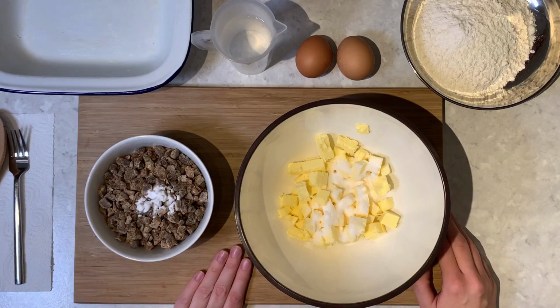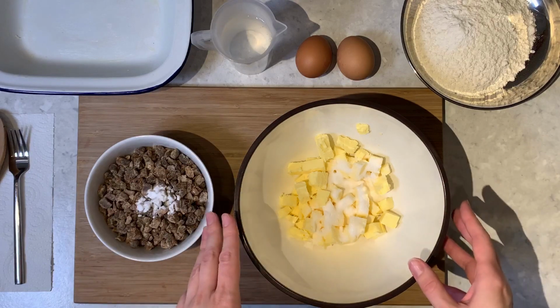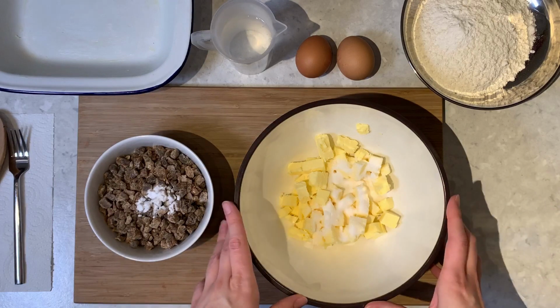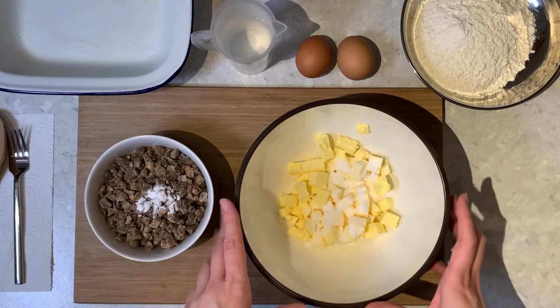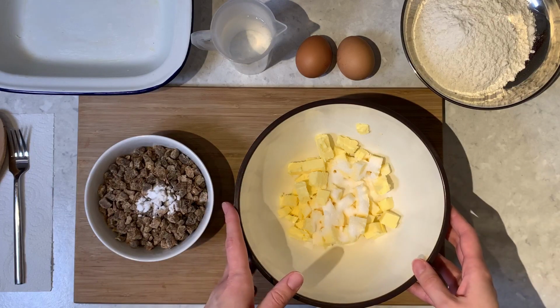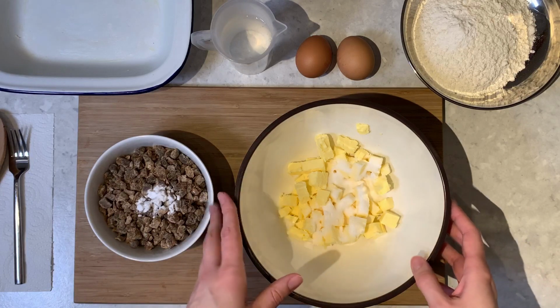So the weather's pretty miserable here, and even though we're getting into spring, I still feel that I want to eat the occasional really sort of heavy wintry dessert. So today it's going to be sticky toffee pudding. It's a classic, most people love it. It is very indulgent, so don't have it too often. And when you see how it's made, you won't want to have it too often because it's lovely, but it is very rich.